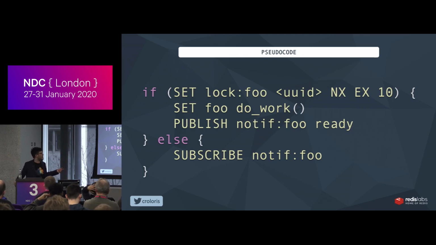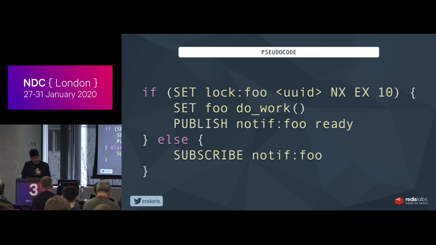So you want to time out of the subscribe after a while. Or also maybe producing the value takes a long time, so after a while, you might want to send a message back to the user to say, check back again in a while, or stuff like that.